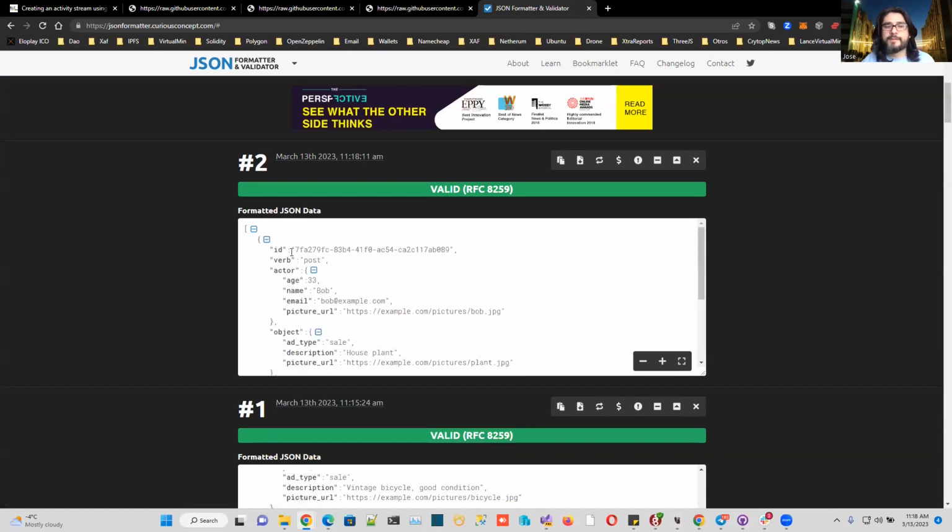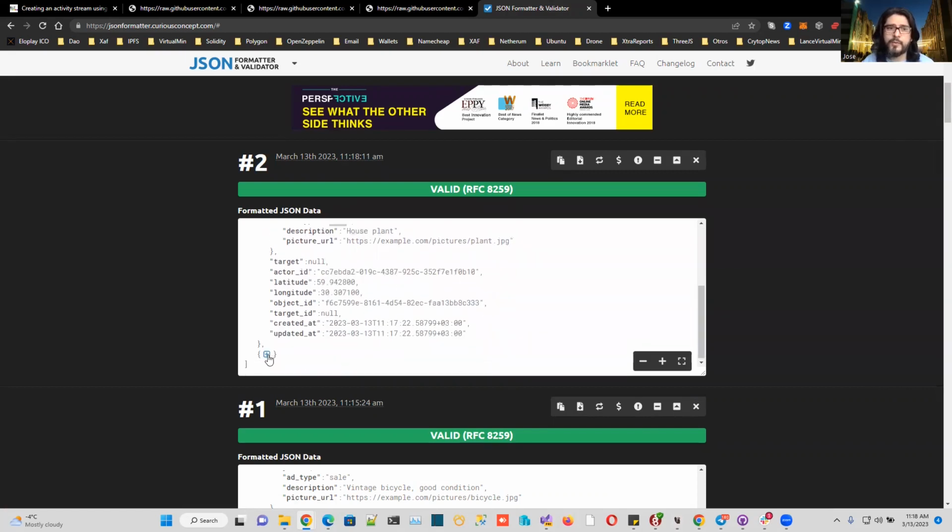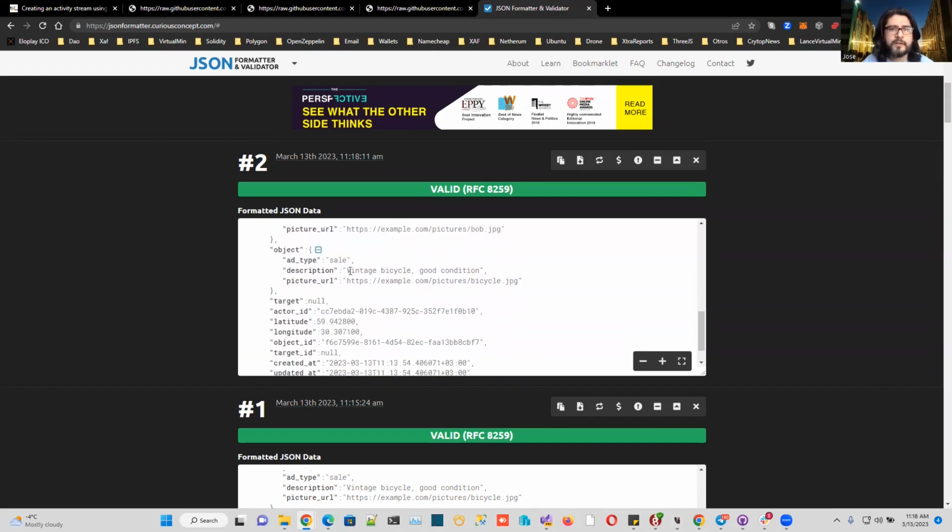The first one is the newest one. So new activities will always be on top and old activities will go down as new activities come. So the new activity is the house plan that is on sale. And the other one was, I think, a vintage card, which is second now.